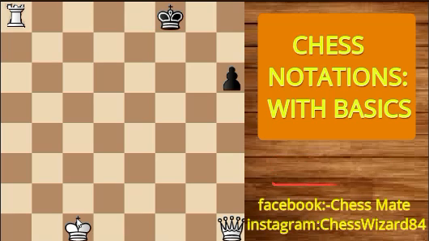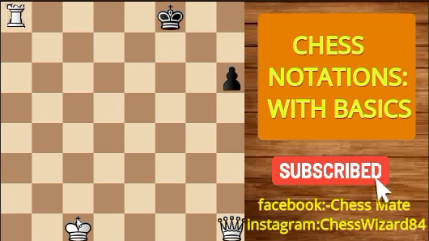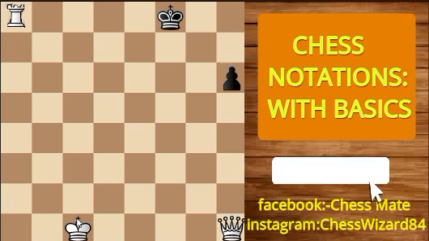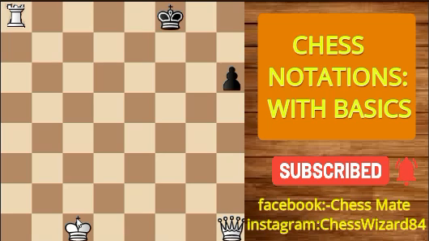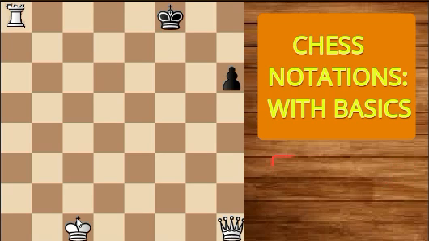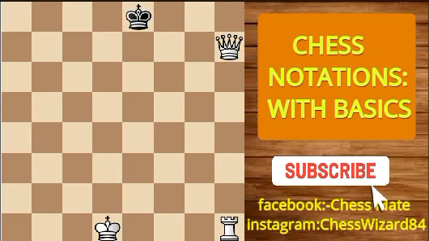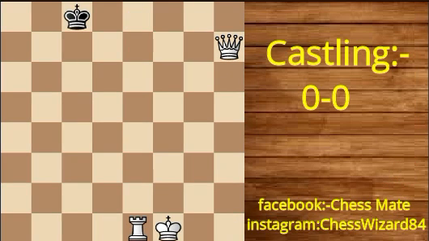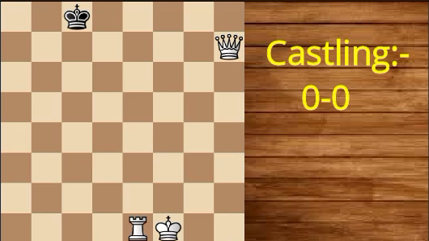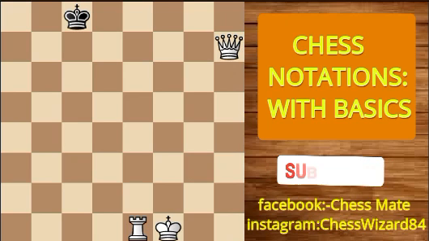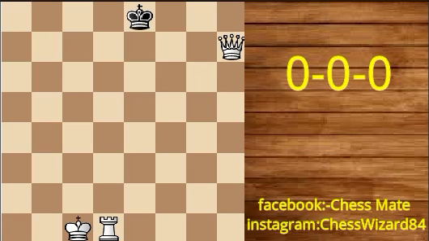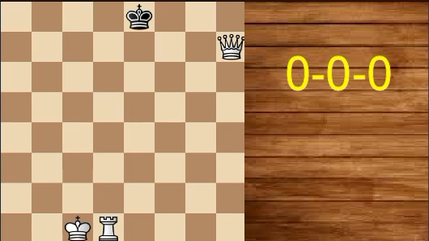Now let's move on to some special moves like castling and en passant. If you are not aware of these rules, then again, I would recommend you watch my How to Play Chess video by clicking on this I button above. Let's talk about castling first. For kingside castling, which is the short castle, we use the special notation 0-0 or O-O, however you want to say it. On the other hand, for queenside castling, which is the long castle, we use the special notation 0-0-0 or the 3 Os. It's quite straightforward.